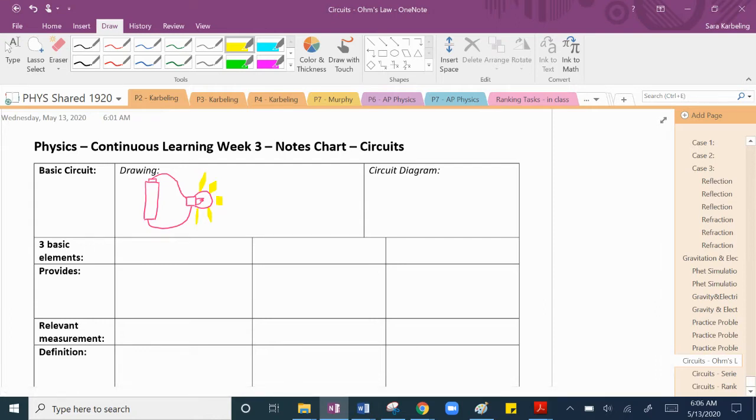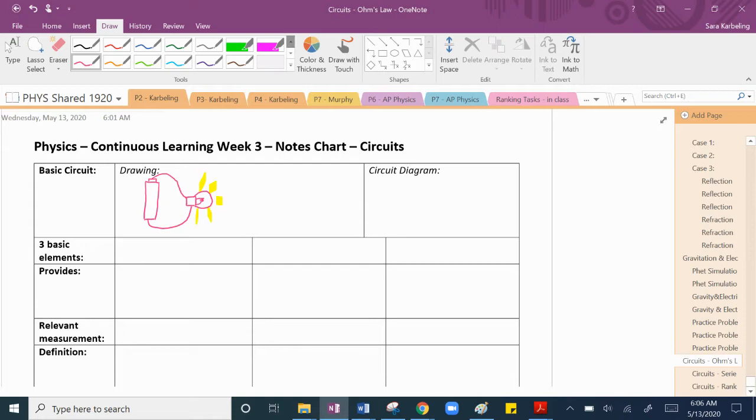But the reason that I wanted to bring this up is because I want to make sure that you know that not only can you draw a circuit like this, but there's also a very technical way to draw this circuit as well. When you go on to a college physics course or any other advanced electronics course, if you walk in drawing your circuits like that, they're going to look at you a little bit funny and say, "Oh, friend, let's teach you something." So I'm going to teach you some things right now, just in case. So anyway, we're going to use all three of those basic elements, but we're going to draw them in a little bit more of a technical way.